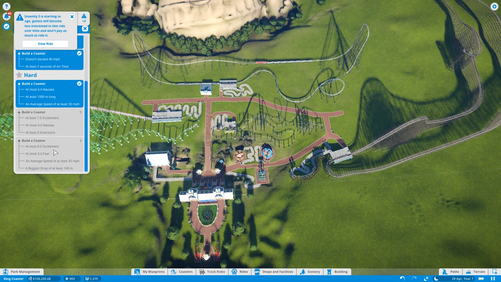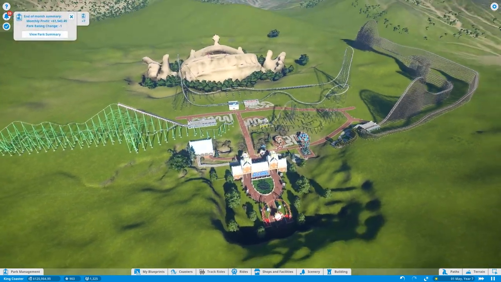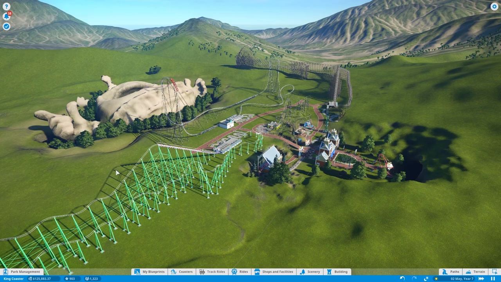What is the last one? 8 excitement, more excitement, at most 5 fear, average speed and a biggest drop. So that's going to be another toughie, isn't it, really? But then I guess that's what you should expect from the hardest scenario in the game. Be foolish to expect otherwise.